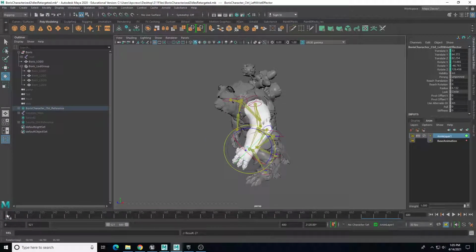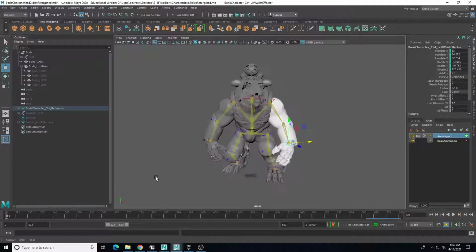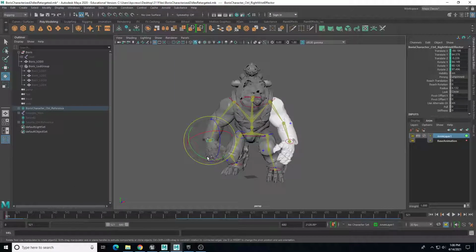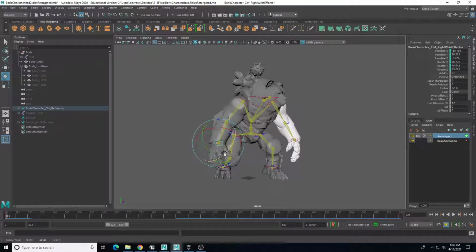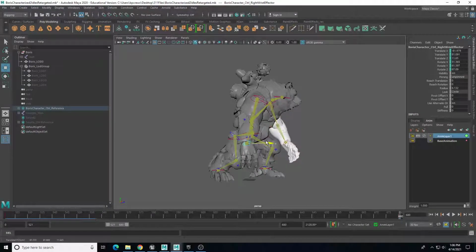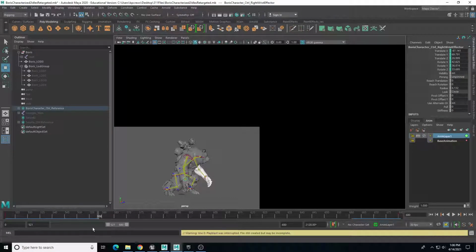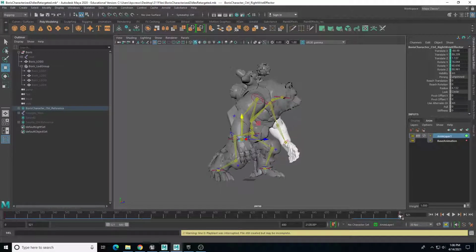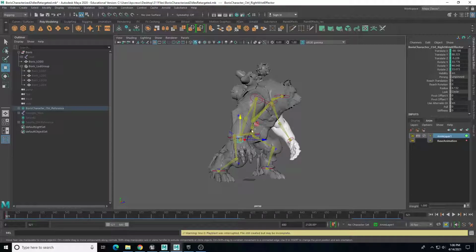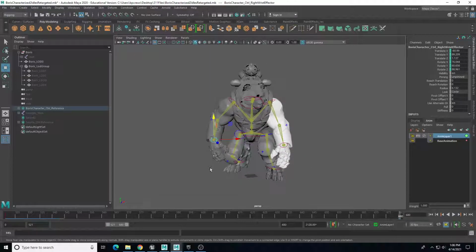Alright, so I'm just going back and trying to make our adjustments. Pretty good. Alright, let's see what this arm's doing. I kind of don't like that original arm position, so we can go back and make our adjustment here of what we want that to look like. Uh-oh, I did a playblast by accident. Stop that. Alright, that's pretty good. And maybe we'll move this up a little bit so the arm is bent some. There you go. So not exactly perfect, but pretty good.